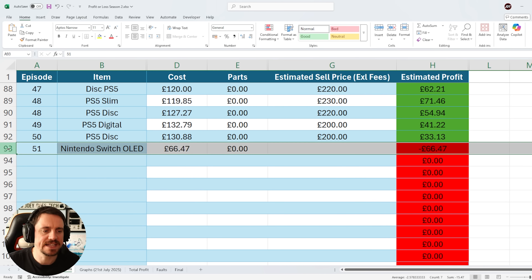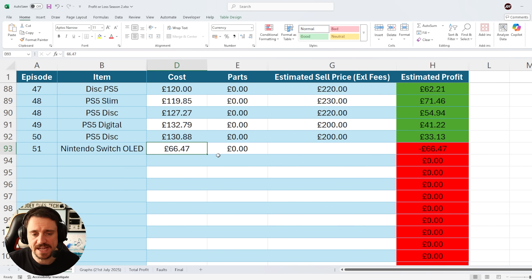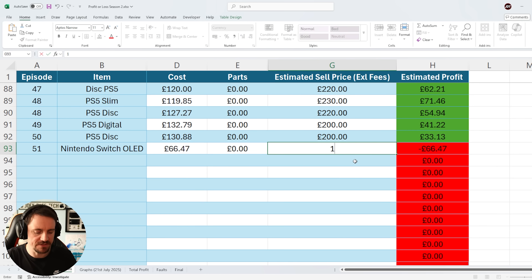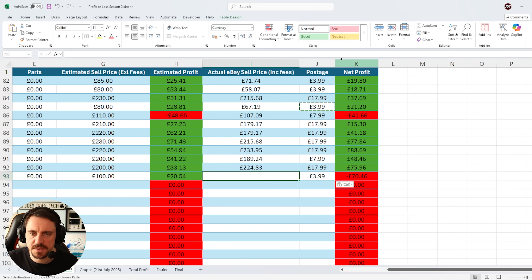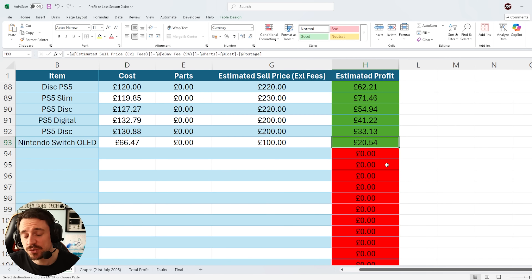Over to Sally's Spectacular Spreadsheet to see how much we're going to get for this, roughly. Nintendo Switch OLED, episode 51 — £66.47 for the actual unit, nothing in parts. Estimated sell price — I've had a look and I'm going to say £100, probably about £3.99 for postage as well. Our estimated profit for this one is only £20.54 — quite horrendous, actually. Nonetheless, a step in the right direction. That's if it sells for £100. I thought I'd get a little bit more profit for this, but maybe because of the Switch 2 these are now undervalued a little. However, we are also up in the run to Christmas now, so maybe some consoles might sell for a little bit more. Today wasn't the last episode, but I think it's coming very, very soon — could even be the next one.